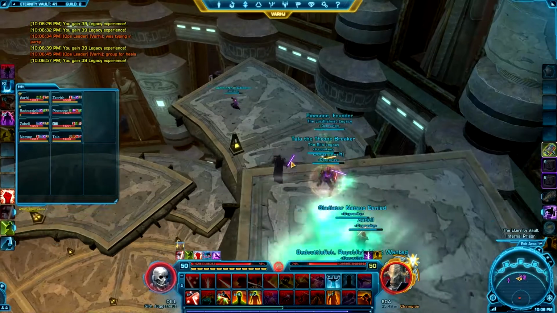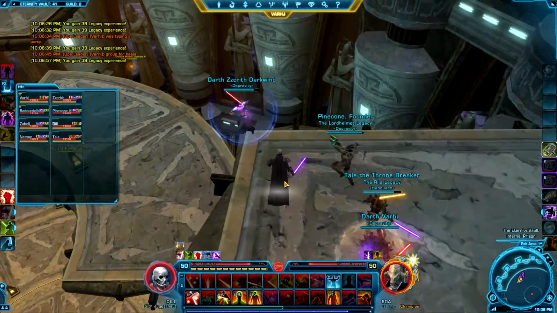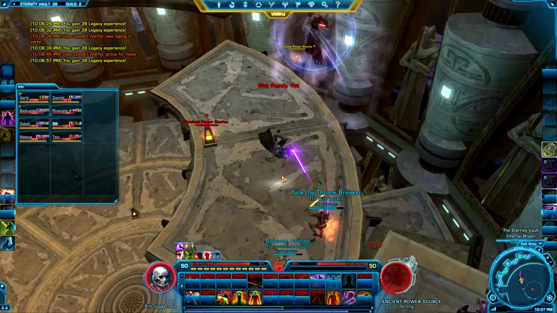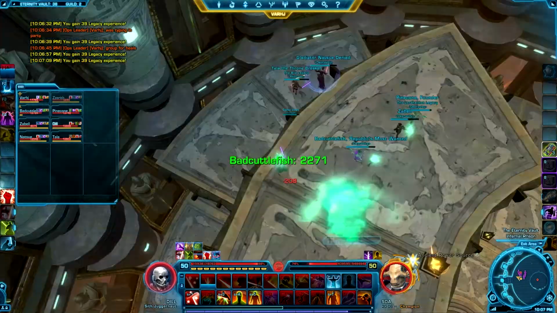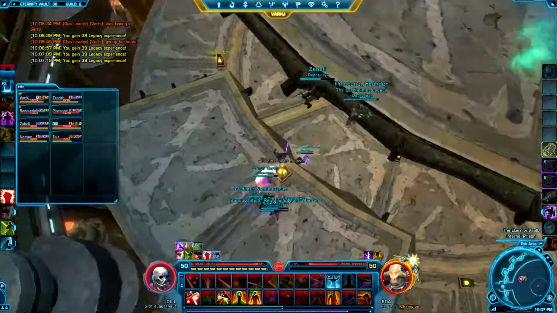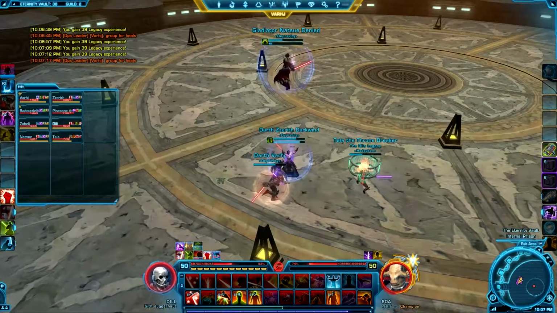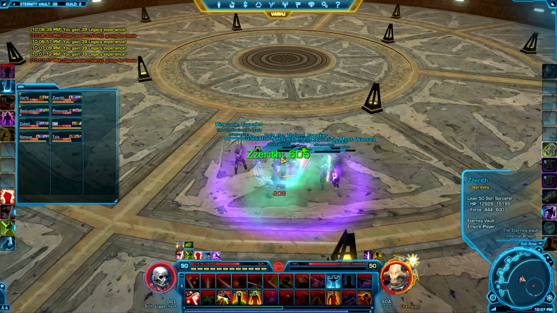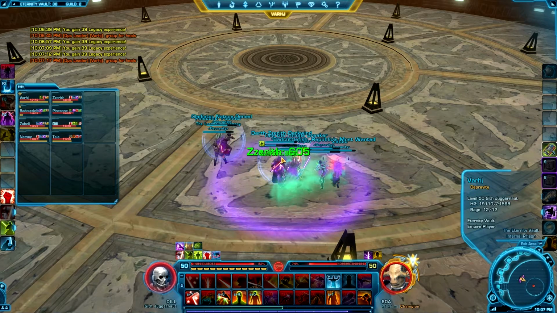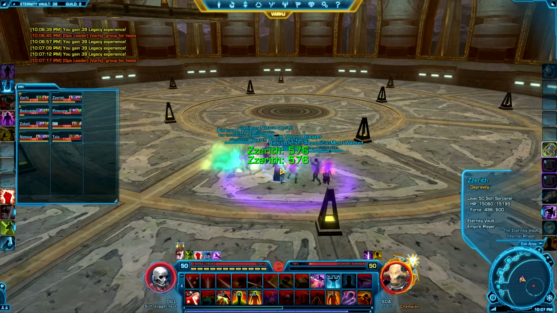Also on the platforms there will be power sources that you want to kill. They go down pretty quickly. Once you get to the bottom, you want to group up and have your healers AoE heal as fast as they can so that you can get your operation all the way topped off because the boss will soon engage again.